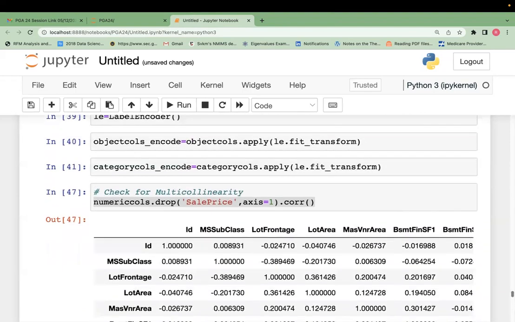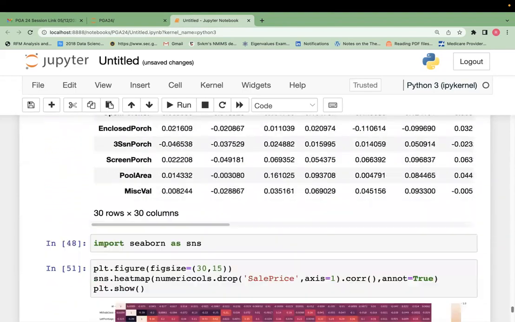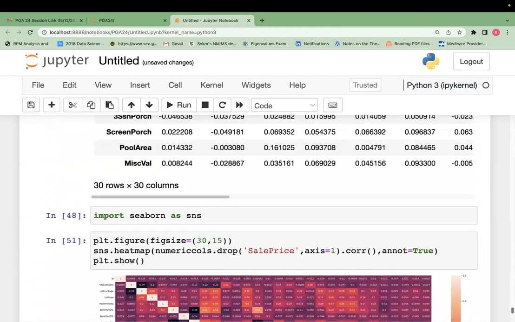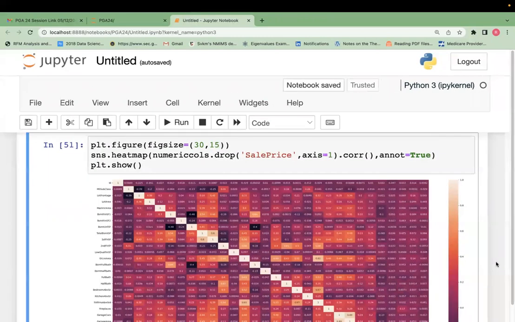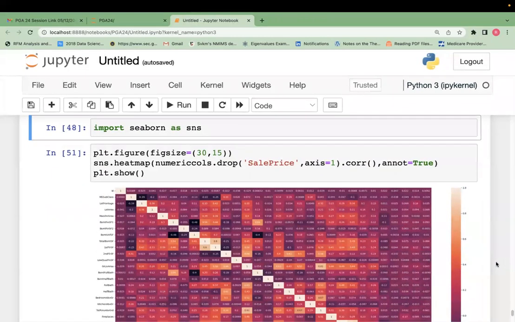No, this is the correlation thing, no? Yeah. Like this sales value must be moved from numeric calls to object calls and then from object calls to numeric calls. We moved it from object calls to numeric calls. By default, it will be in object calls, because it's a mixed data type. Any mixed data type will be by default in object calls.